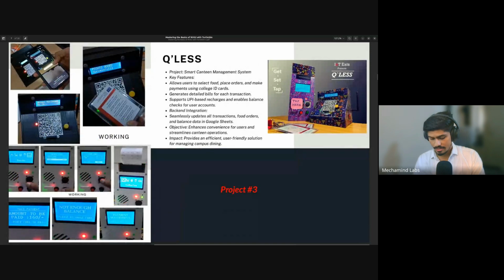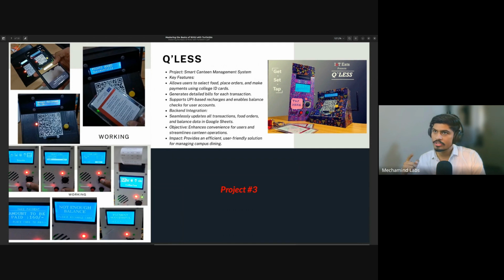Besides that, I have also worked on projects related to embedded systems and IoT. So this was a project I built back when I was in my college. My college had this problem of making payments. Making online payments was quite difficult. So I came up with a way wherein you just have to make online payment once and recharge your ID card, and then continuously make payment using your ID card without internet connection. So this was a system I built from scratch. This had 2 components.